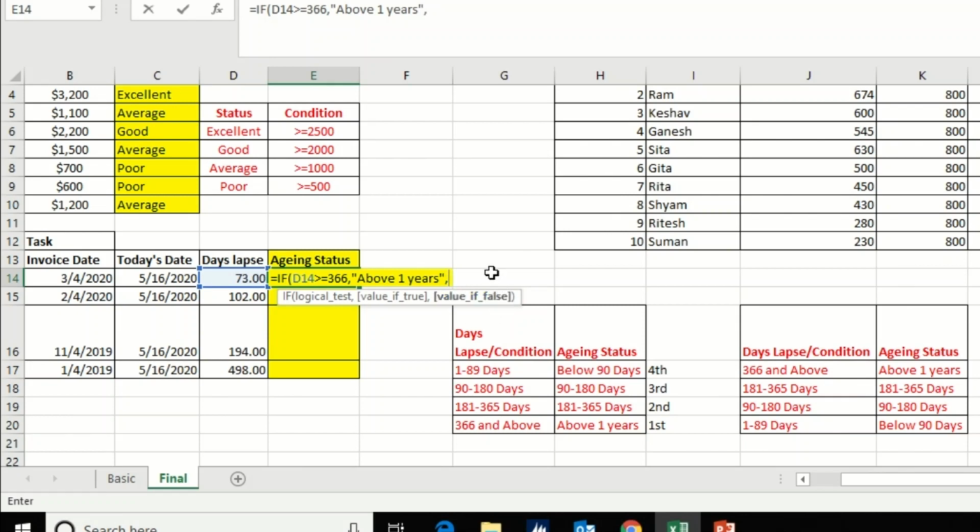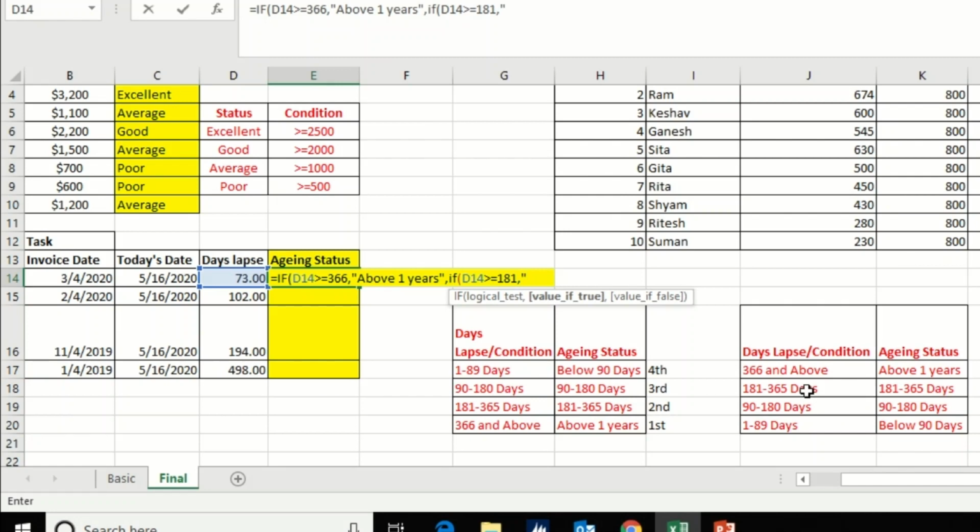Now we are going to again start with the if function. The logical test here: days is greater than or equal to 181 days.